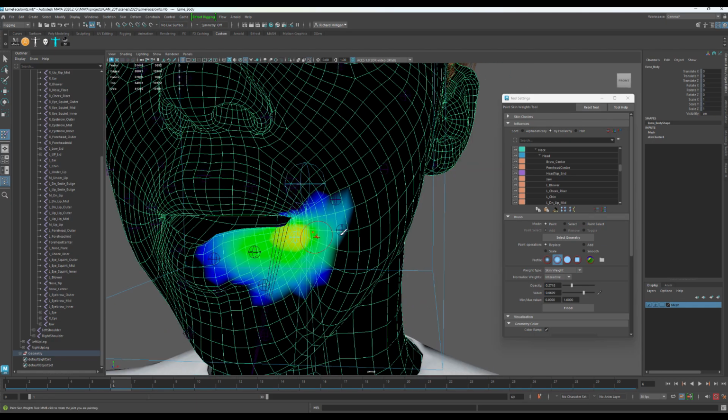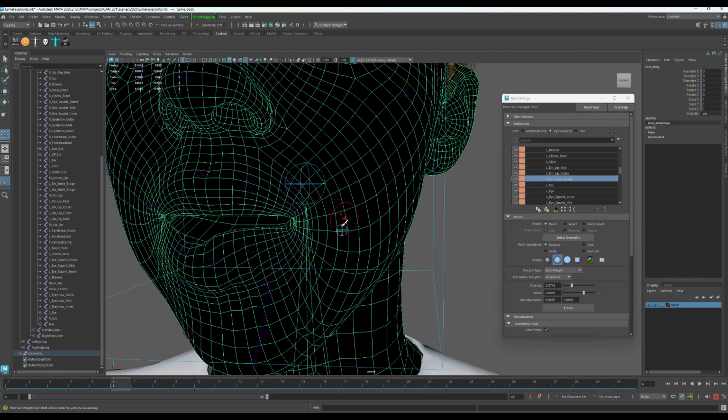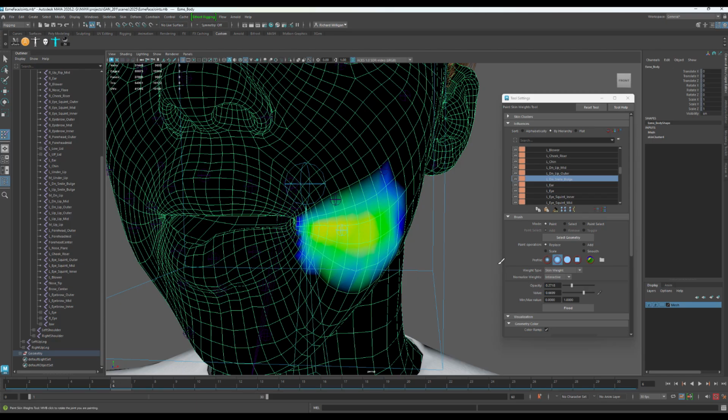So we try to put a real high spot in the corners whilst giving it quite a big bleed, knowing full well that these bulge joints are going to control in a very soft way quite a large area and allow us to get creases and also bigger movements locked into our face without just having to use those corner joints.